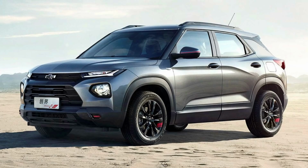So, GM applied for the Trailblazer Active trademark and patent this month, actually. And in China, they already last month revealed the Trailblazer at the Shanghai Auto Show. Now, we don't even get half the stuff that China gets as far as GM and the very outlandish Buicks and stuff they get over there. But it looks to be about the same size as a Trax. Maybe slightly bigger here, but definitely smaller than the Equinox for sure and the Blazer.